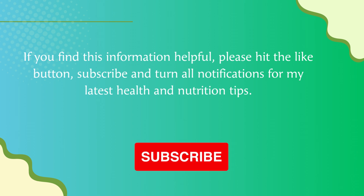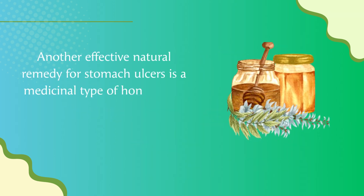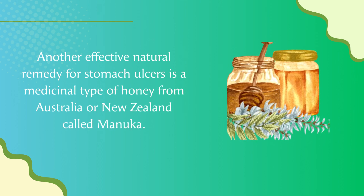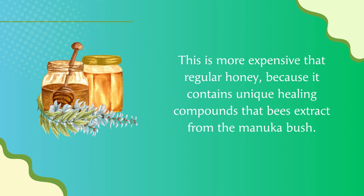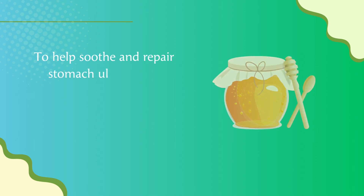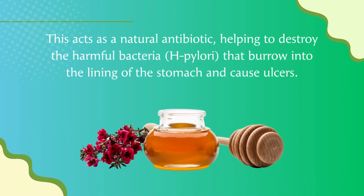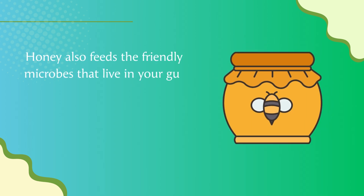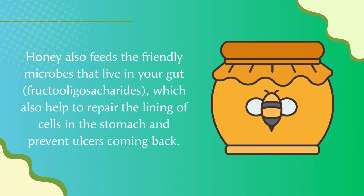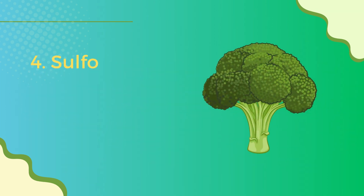Number three: Manuka Honey. Another effective natural remedy for stomach ulcers is a medicinal honey from Australia or New Zealand called Manuka. It is more expensive than regular honey because it contains unique healing compounds that bees extract from the Manuka bush. Start consuming one to two tablespoons of Manuka honey containing at least 10 UMF on the label. This acts as a natural antibiotic helping to destroy H. pylori. Honey also feeds friendly gut microbes via fructooligosaccharides, which help repair the lining of cells in the stomach and prevent ulcers from coming back.